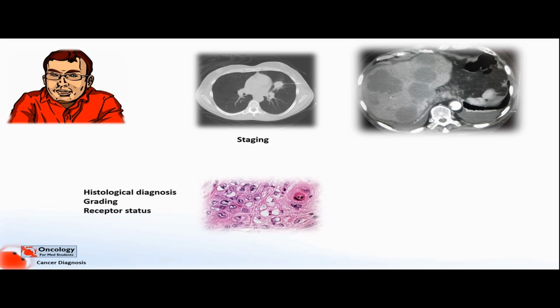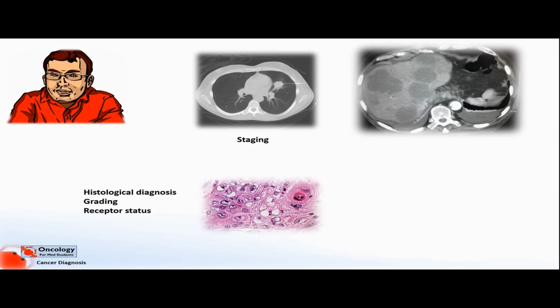The type of cancer it is, as in the precise tissue diagnosis, can also determine how it might respond to different types of treatment. For example, some types of cancer might benefit more than others from radiotherapy, and some cancers that have specific receptors might benefit from targeted hormonal or biological therapies. Histopathologists can look under the microscope and give the cells a histological diagnosis. They can grade the cancer on the basis of a number of criteria which we'll go into later, and the receptor status, whether the cells have certain types of receptors.